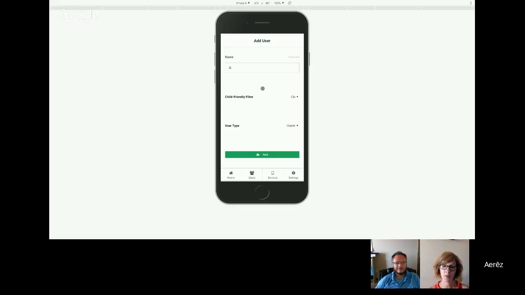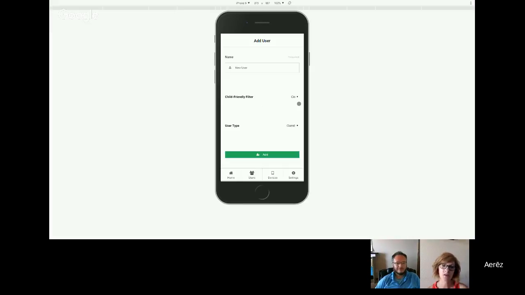and then we have a couple of options. You can turn on the child-friendly filter, and that's basically going to keep that user from going to any inappropriate or malicious websites. It's really meant to be a way to monitor your kids when they're surfing the web, so that they don't wander into places you don't want them to be.